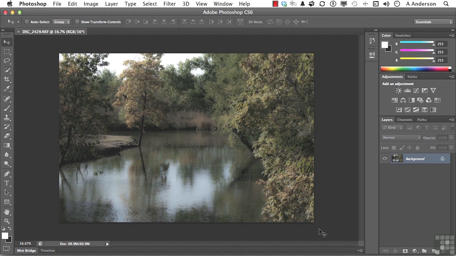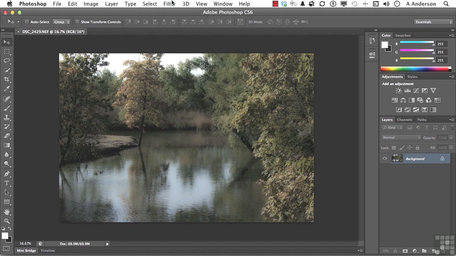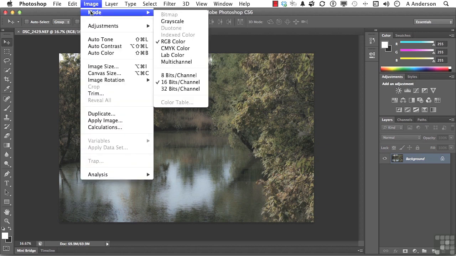But you might notice this. I want to mention something. You come up here to the word Filter, and you'll notice that Filter Gallery, which I really do like, Distort, Pixelate, and Digimark watermarks are all grayed out. And let's assume that those are things you wanted to do to the image. The only reason they're unavailable is because of the bit depth of the image. If you go to the word Image on the pull-down menu and go down to Mode, we are in 16-bit channels. There are some things still, even in Photoshop CS6, that cannot be performed on a 16-bit image.